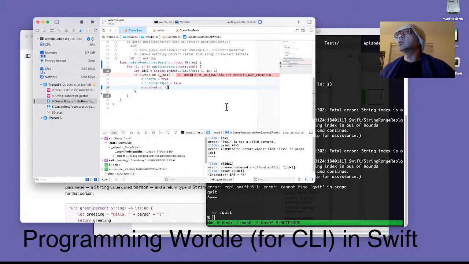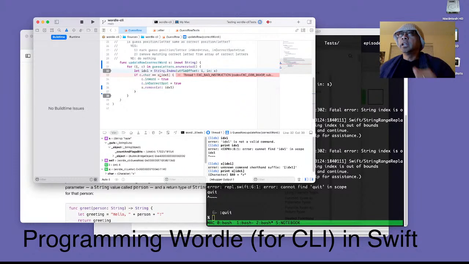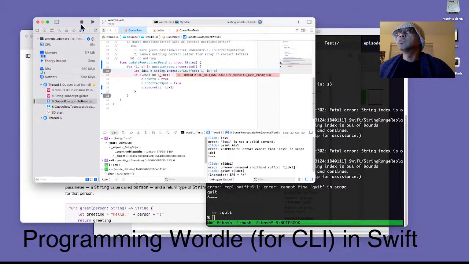Let's see what the compiler says to that. Yeah. Okay, this is also not a good solution. This is saying, hey, you can't use an I here. We need to have a string index. So I was right that you need a string index there. So I'll just undo this change. But we still have this problem, and I'll let you think about it for a moment as I stop the execution of this program with the stop.